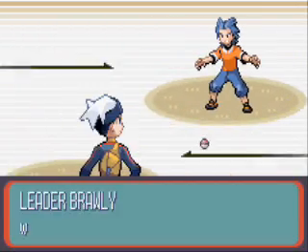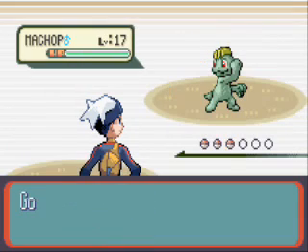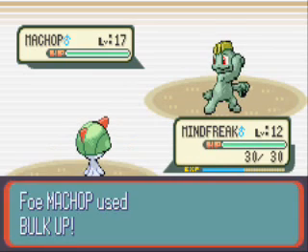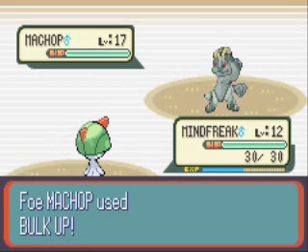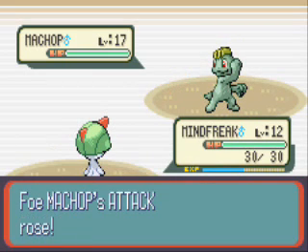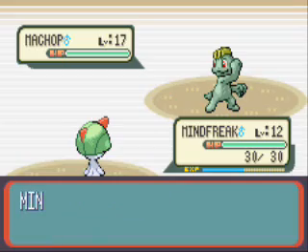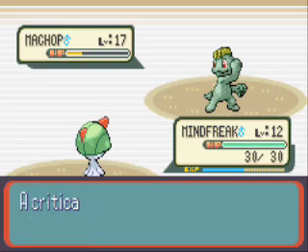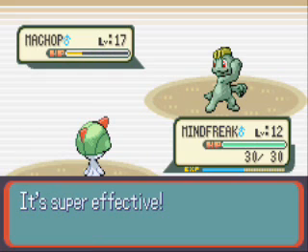So here we are, our second gym battle, the Dewford Town gym with Brawly, the master of the fighting type. I'm going to use Ralts for the entirety of this battle. He's starting off with a level 17 Machop. This is the highest level Pokemon we've had to fight so far. And there he uses an awesome move called Bulk Up, which raises your physical attack and defense by 1 stage each. So it's a very good move.